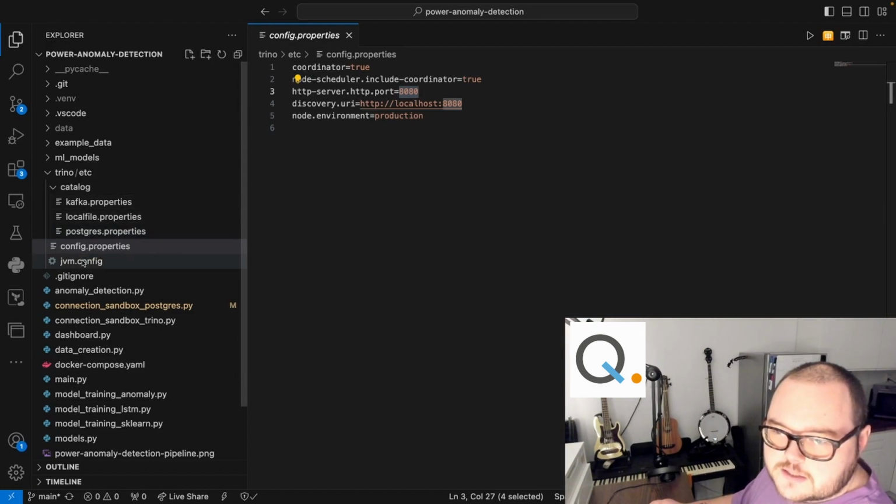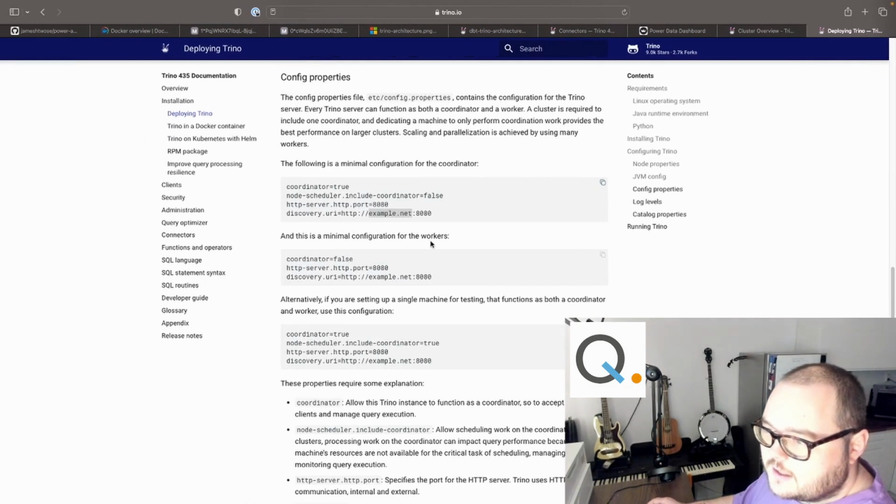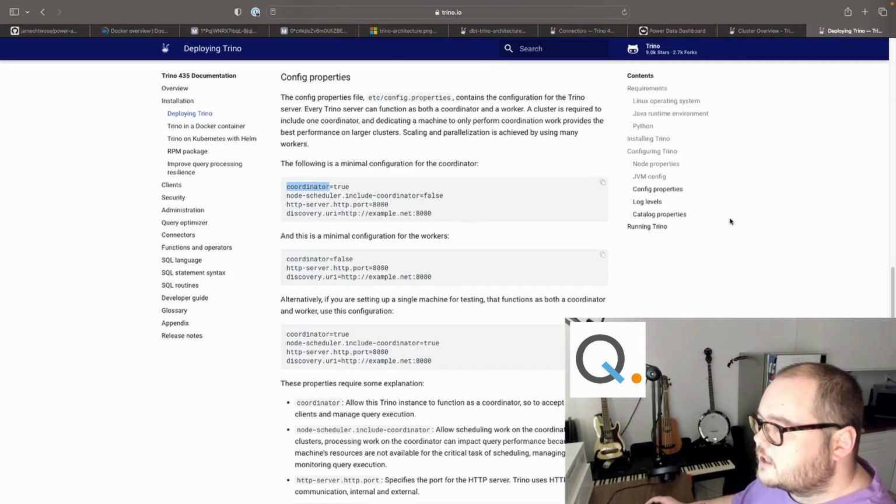But essentially they're not too in depth. You can also specify whether you want to include the coordinator or just the workers. We want both, so you have both. But that's about it for the config.